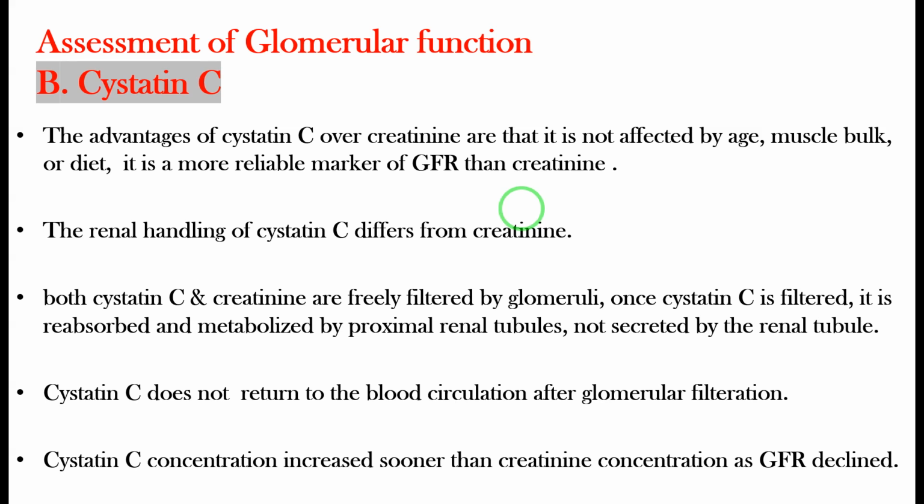Sometimes the drawback of cystatin C is that it is reabsorbed and metabolized by the renal tubule, and not secreted by the tubule. This is the difference between it and creatinine. So it is more sensitive than creatinine, not affected by muscle mass, not affected by the age of the patient, not affected by the diet, and it increases more rapidly than creatinine when there is a decrease in the GFR.